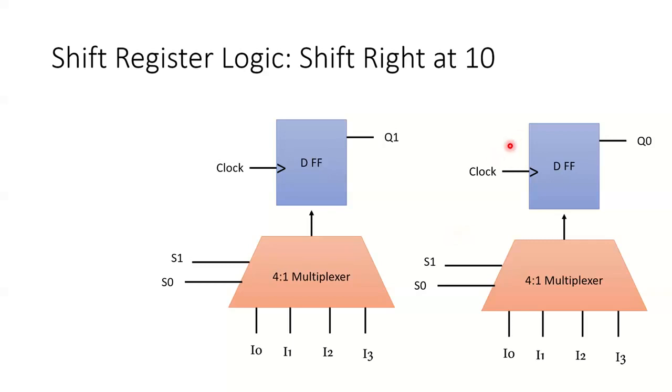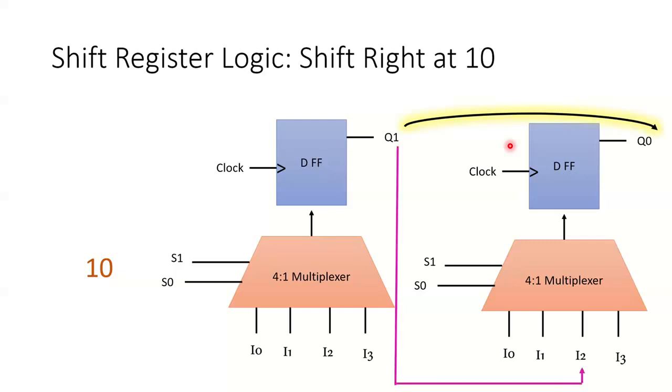You want to perform shift right at 1, 0. So if you give 1, 0 to the select lines, your Q1 should appear at Q0. So what you do is you connect your Q1 to I2, which is 1, 0, I2 of this multiplexer. Again, if there is no flip-flop, you ground it. So if this D flip-flop and multiplexer are the leftmost, then there will be nothing on my left hand side to shift towards right. So in this I2, I will just be grounding.